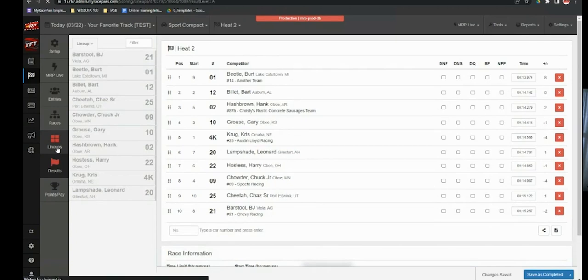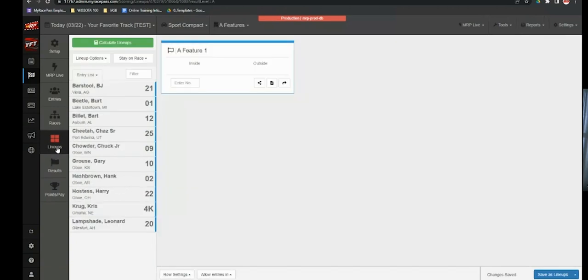So what you'll find is on race night, this becomes a repetitive process. You do your entries first, and then after your entry list is done, you calculate your heat race lineups, and I'm going to import those heat race lineups to live timing. I'll time all of my heat races. When that's done, I can come back to features. I can calculate my 8 feature lineups, import those to live timing. Then I can time all of my 8 features. So really, it's just a repeat process. Lineups, push to live timing, score results. Lineups, push to live timing, score results. Just that over and over and over again.